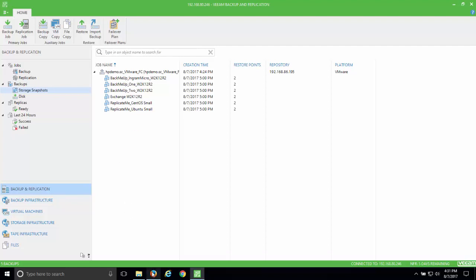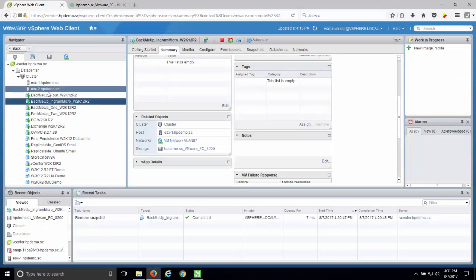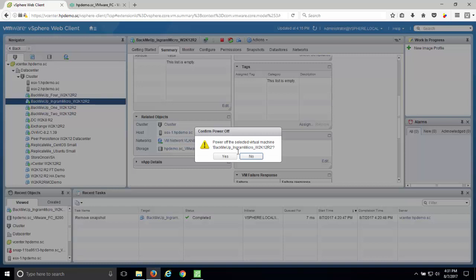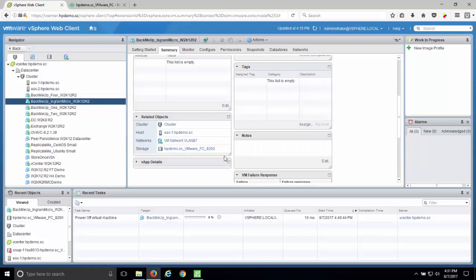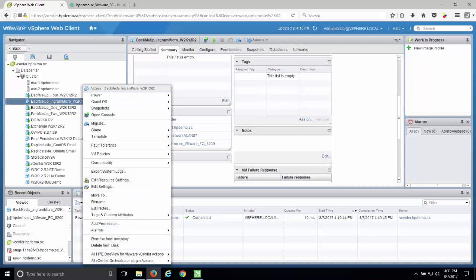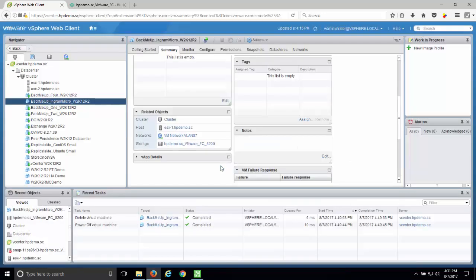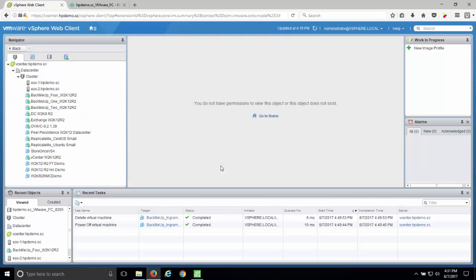Right, so let's go back inside our vCenter server, and let's do something catastrophic. Let's actually power off our virtual machine. And then what we'll do is we'll delete this from disk. Alright, so this is about a 100 gig virtual machine that we just deleted from off our environment, and we need to recover it, we'll say. So let's go use Veeam backup and replication to do that.